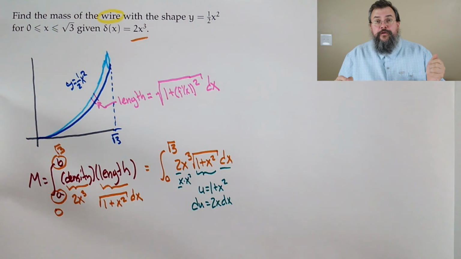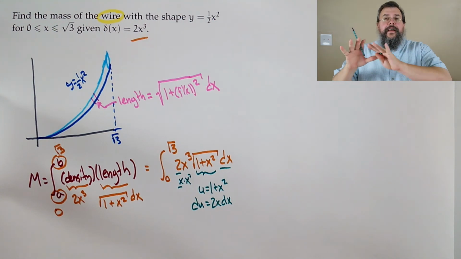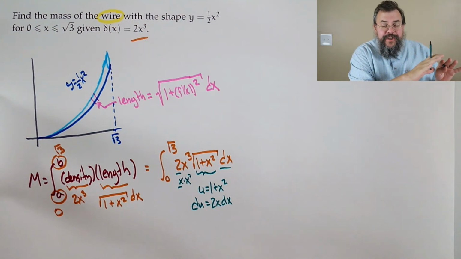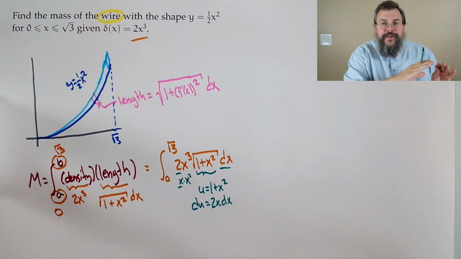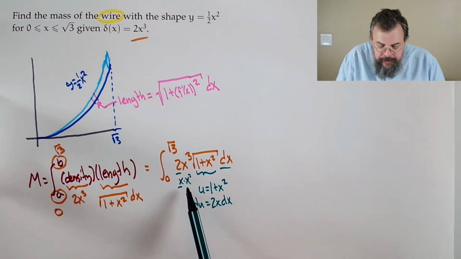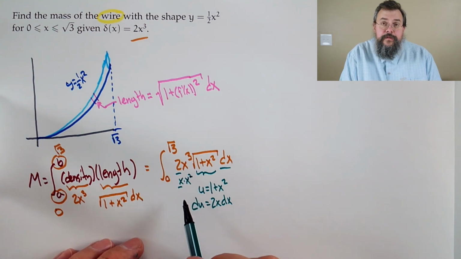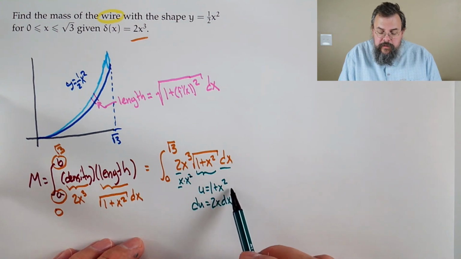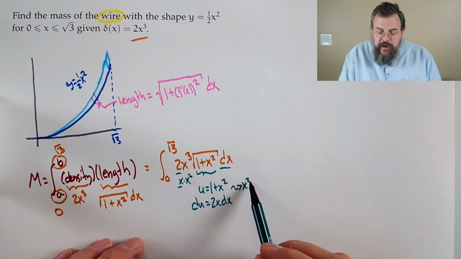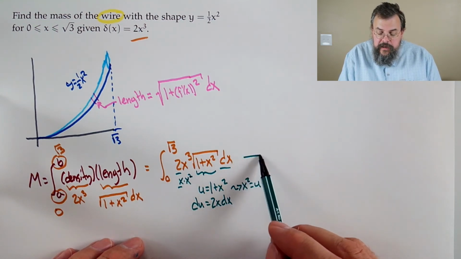What can we do with that? Because remember, whenever we do substitution, if I start with x, everything has to change to u. There's no mingling afterwards. Everything changes. So, can we replace the x squared, this new piece here, in terms of u? Well, yeah, it's not so bad. We know u is 1 plus x squared, which tells us that x squared is u minus 1.